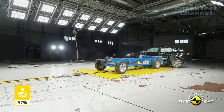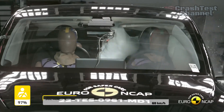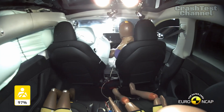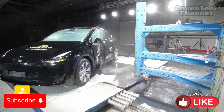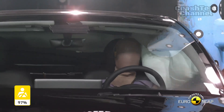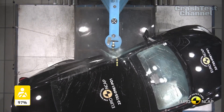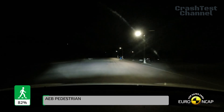When it comes to side impacts, the Tesla Model Y achieved maximum points in the side barrier test, showcasing top-notch safety for critical body areas like the chest and head. In the more severe side pole impact test, the Model Y's performance was equally remarkable, providing good or adequate protection for all critical areas. Tesla also incorporated measures to minimize occupant-to-occupant injuries during far side impacts, which performed admirably in Euro NCAP's evaluations. Additionally, the Model Y is equipped with an automatic emergency call system, post-impact braking to prevent secondary collisions, and systems designed to ensure rear-end collisions result in minimal whiplash injuries.